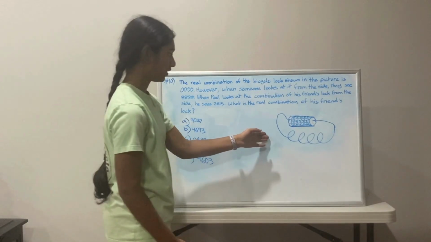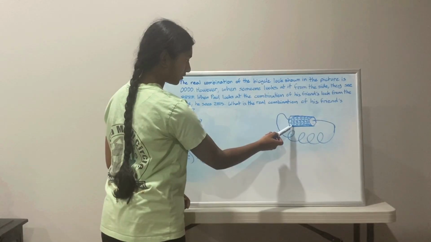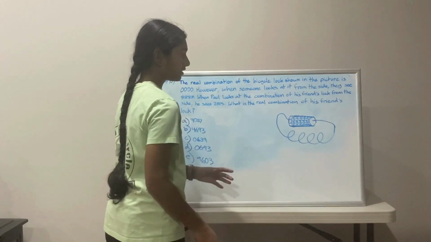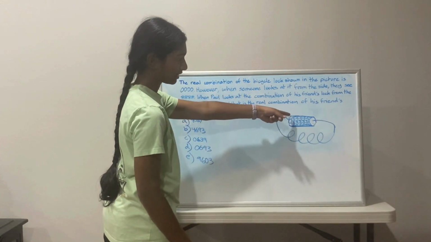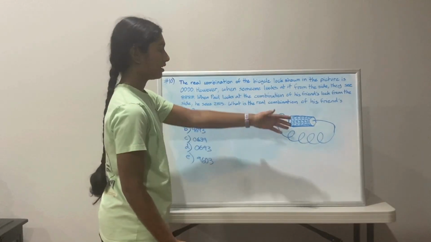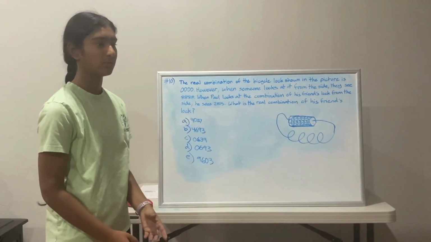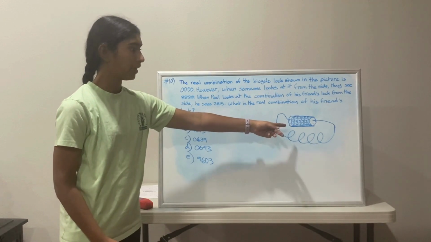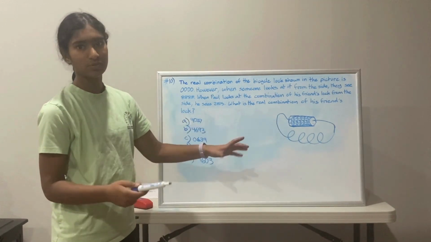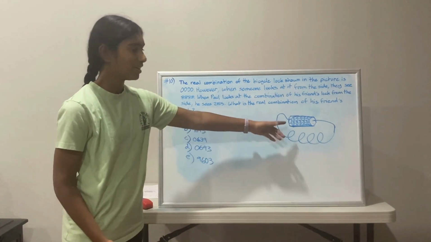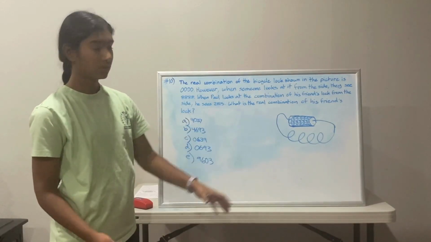So taking a look at our lock, we've got our 0s here, our 8s here, and one trick, if we were to look at the 9s, we could just add 1. And for the 0s, this also works. We can just add 2 to get to our actual number. 8 plus 2 is 10, but we don't have any 10, so we reset at 0.